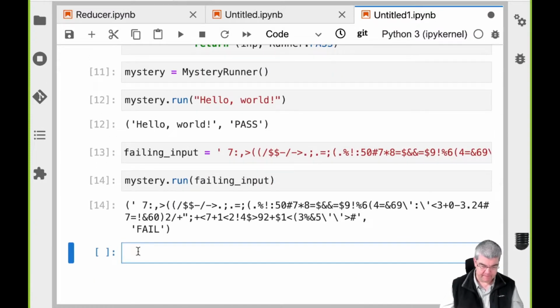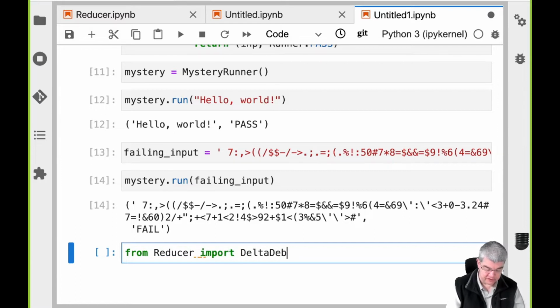So now you wonder, okay, I have this big string that fails, but what is in there that actually causes the failure? And for this, I'm going to import a magical class here from our reducer class. Import delta debugging reducer.